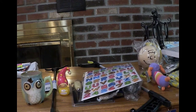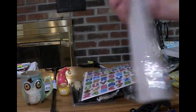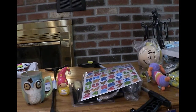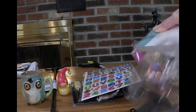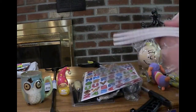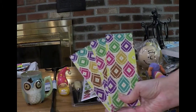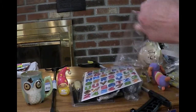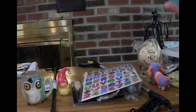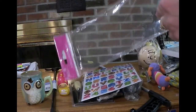And then I got this 3-pack of notes. And they're all different designs in there. Well, they're 3 of the same design, but they had different designs, so I picked these. So they're colorful, and they're lined sheets. So, believe me, I'm making lists like crazy because we're trying to get moved back into the house.